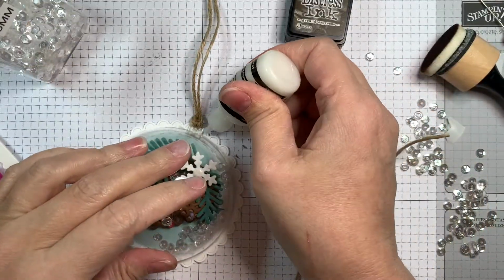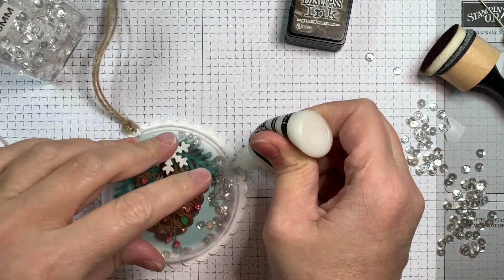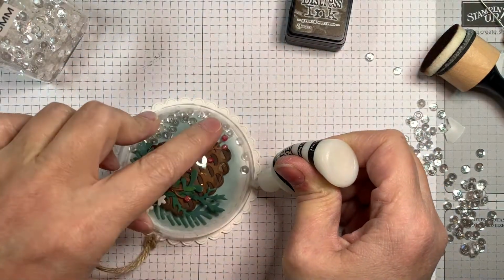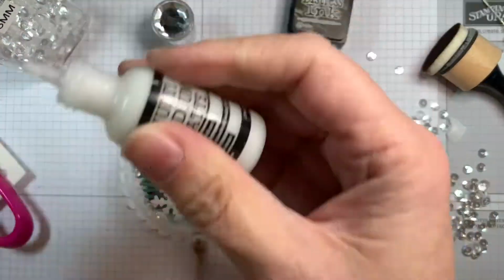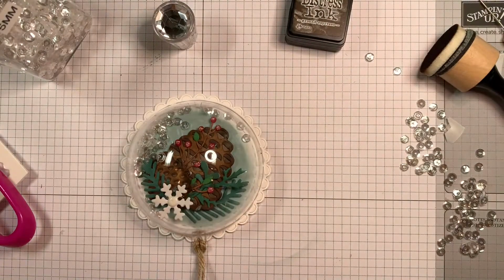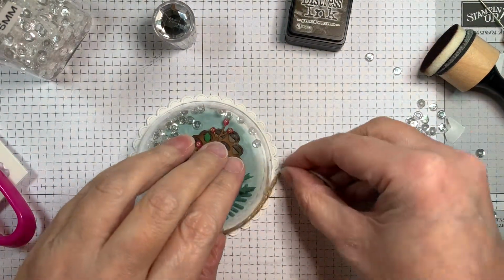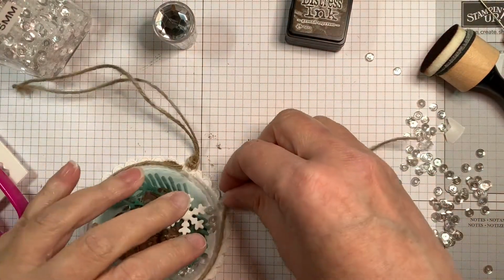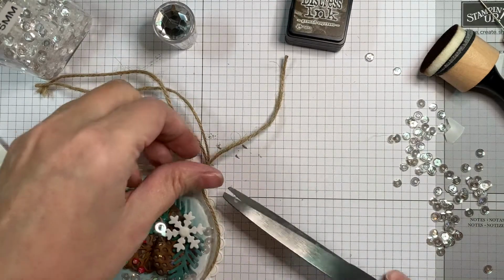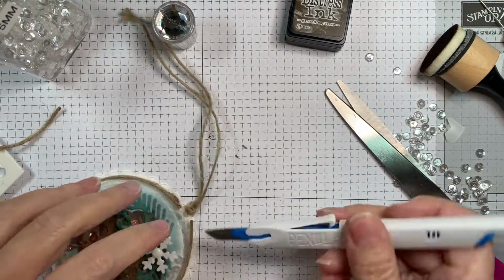And I will apply a piece of jute running around the whole edge. Now it's for two reasons: to make it a little stronger, and also just to cover up the crack where the ornament meets the plastic. It just makes it look a little bit more finished, I think. And it's super easy to do. You just sort of run it along, trim it off. There we go. And I'm going to use my pen blade.